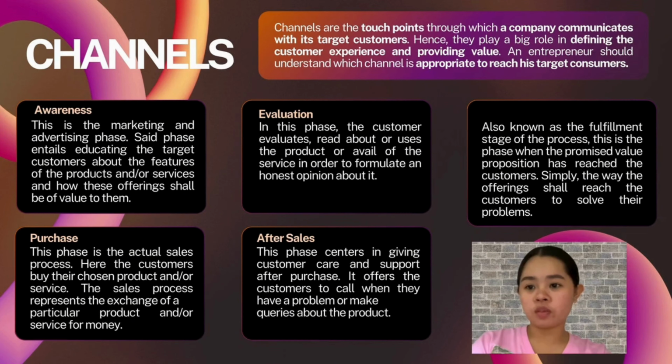Second is evaluation. Customers compare products, read reviews, and decide whether the product is the best choice for them. Third is the purchase. At this stage, the customer buys the product or service through a store, website, or online payment system. Fourth is the delivery. The business delivers the product or service to the customer. This may be through shipping services or digital delivery. Lastly, the after sales. It includes customer support, answering questions, handling complaints, and providing assistance after the purchase.